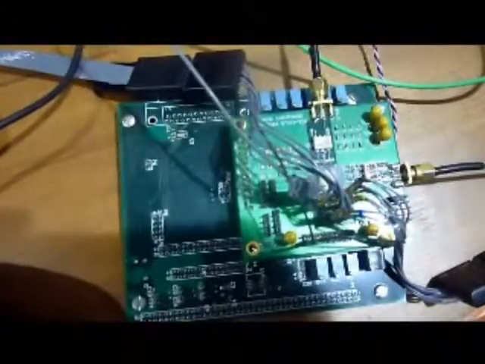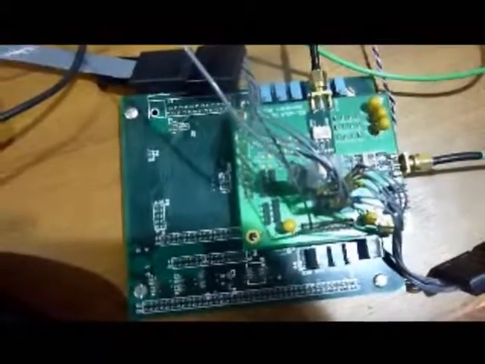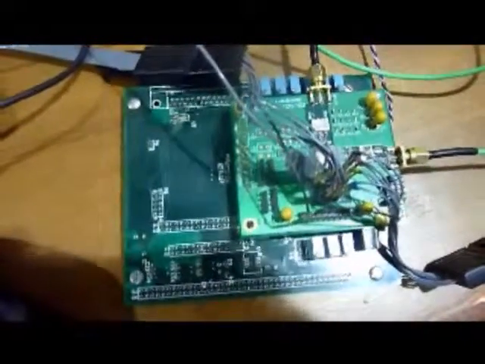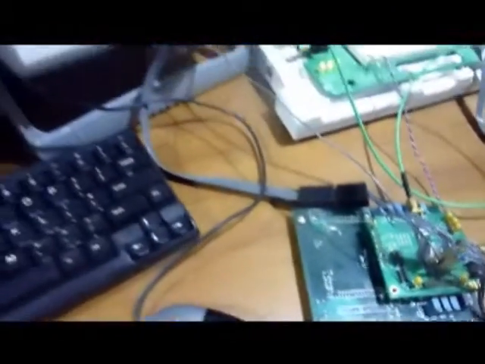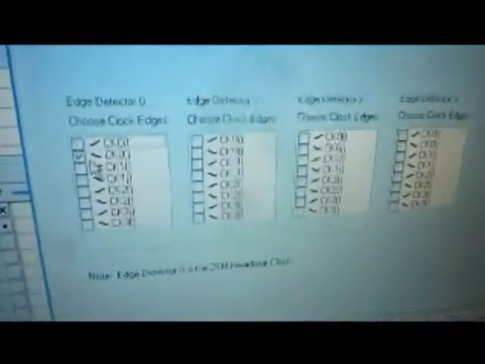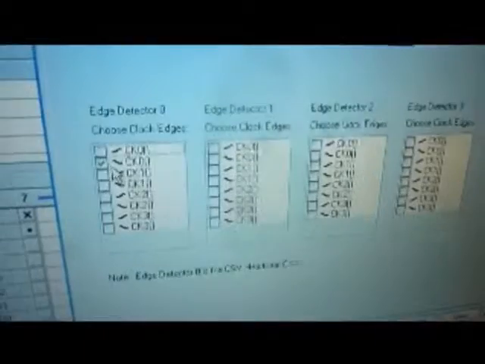Again, we are zooming on to both the motherboard and the daughter board. As you can see, the logic analyzer cables are connected for the data output, and now we are zooming on to the logic analyzer, which captures the data using the pods. This is showing that the data is getting into A2 and A3, and CK0 is the clock out from the ADC, that is from the chip, and we are using the falling edge of that clock, which is coming out of the ADC for capturing the data.